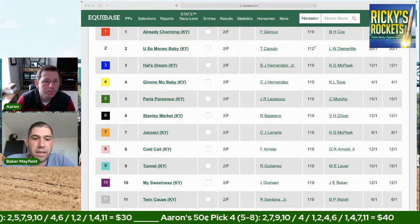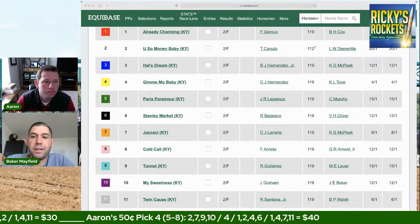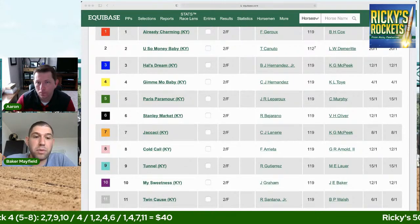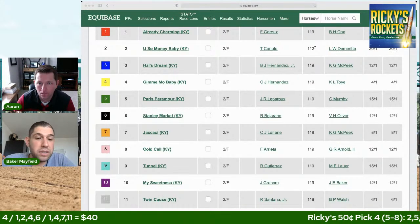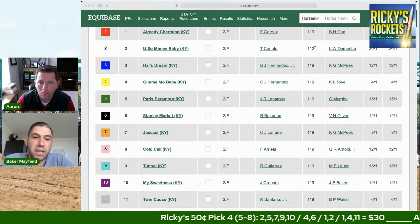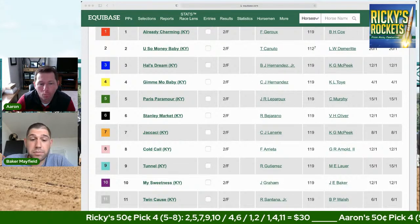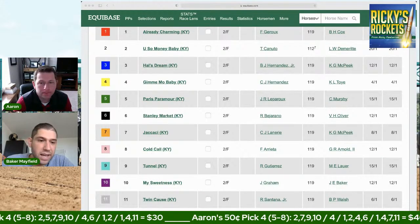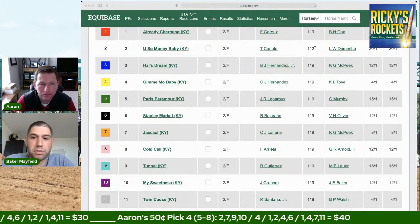And in race number 8, 1, 4, and 11 for me, just 3 deep there. I really think this 4 is going to turn out to be a really nice horse. I think we're going to see that here. A couple first-time starters to keep an eye on, the 8 and the 12, excuse me. Maybe you want to stable them up or write them down, whatever you want. Those could be nice horses down the road as well.